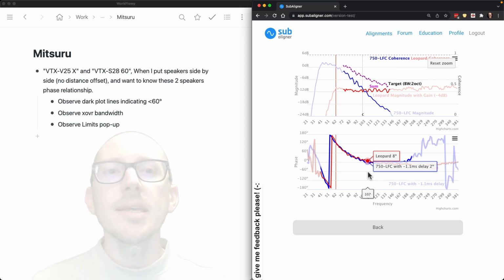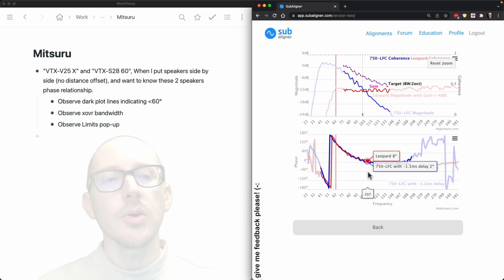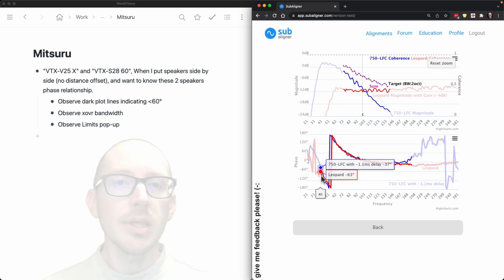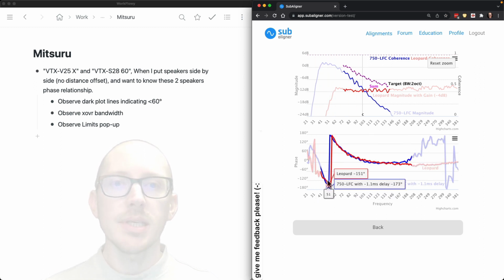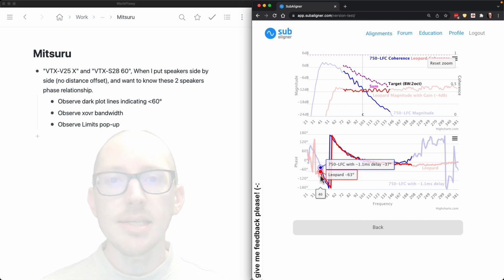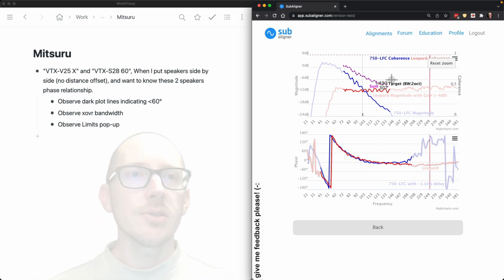And for me, 60 degrees means good enough. We're going to get at least 5.5 dB of summation, and this is really great phase compatibility here. We see that these two speakers are within 60 degrees from 40 hertz all the way up to 200 hertz. I also want to draw your attention to this text up here that says bandwidth 2 octaves.